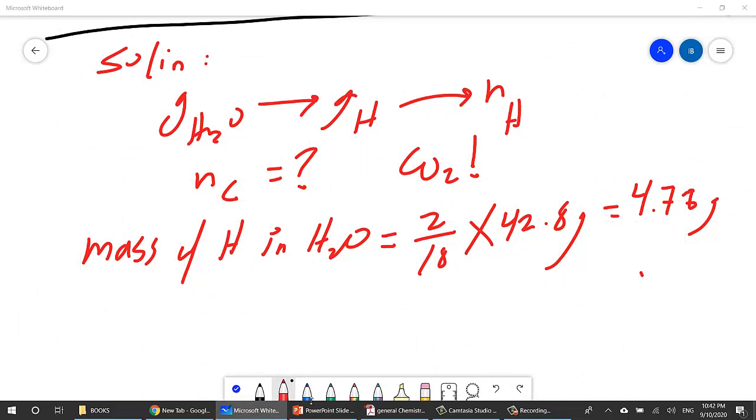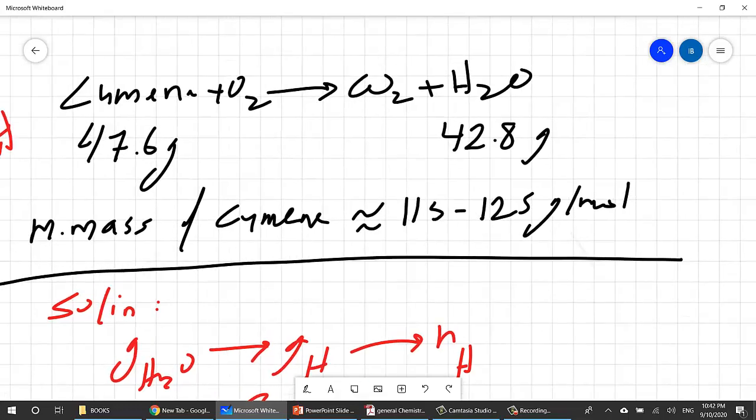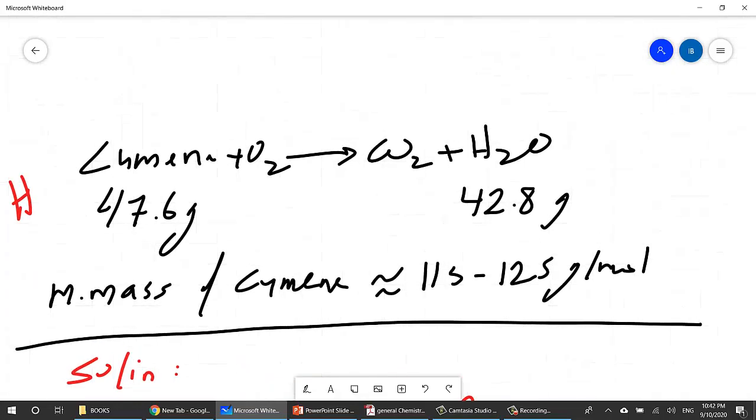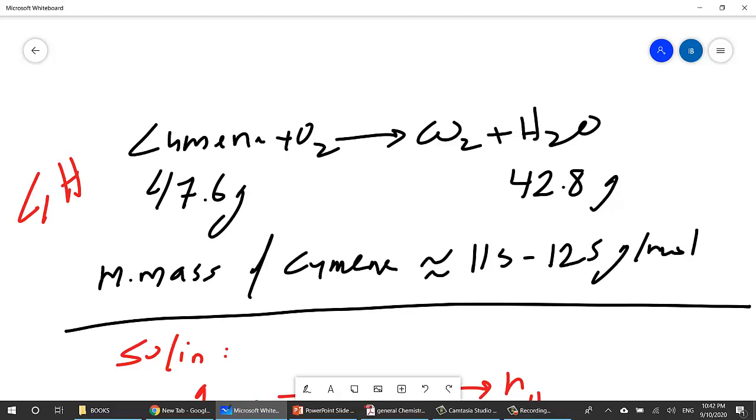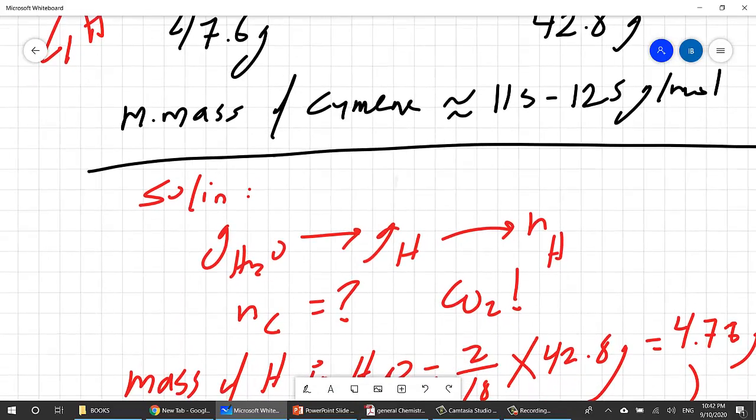That is equal to the mass of hydrogen in the sample, in cumin. Watch this. We just calculated how much hydrogen we have, around 4 grams. This hydrogen is the same as in the cumin because we are burning cumin in a closed container. Where else is hydrogen going to come from? It's going to come only from the sample. So whatever hydrogen is in the water, that's the 4 grams we just calculated, it's from cumin. But the cumin is 47.6 grams, so the rest will be carbon. You get the idea? There is no need to give you any information about CO2. We can calculate that from the water.